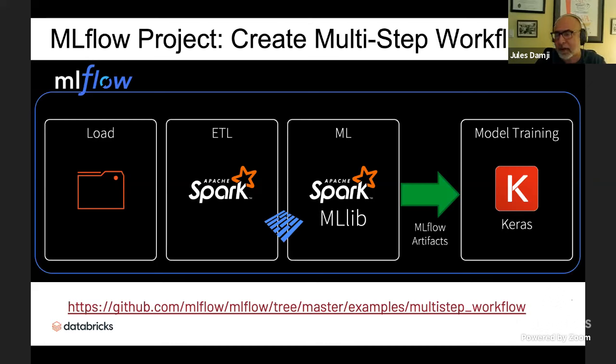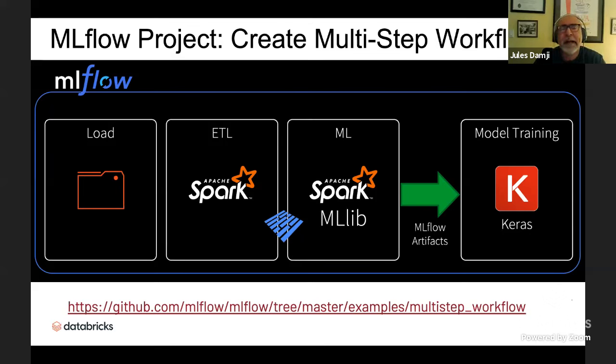Then I'm going to use Spark MLlib to load that file and create a particular model. Once I've done that, the output of my MLlib could be an input to my model training parameter. So the next step would be to go ahead and start training the Keras model. This gives you an elaborate way to string together several workflow steps. Then the driver can just look at each and every step and say, has it finished? If it's finished, go to the next one, and so on and so forth. So you can create those in a fairly easy multi-step workflow.